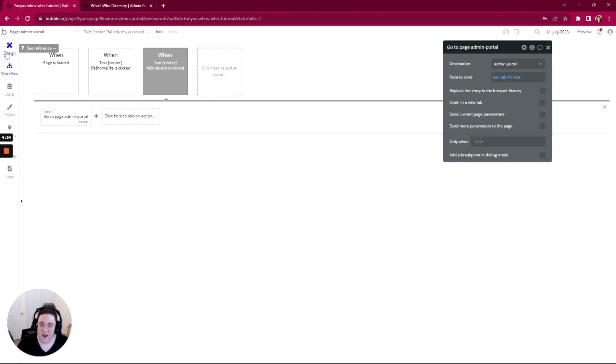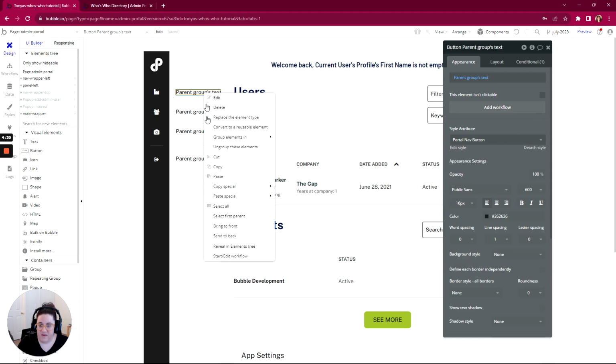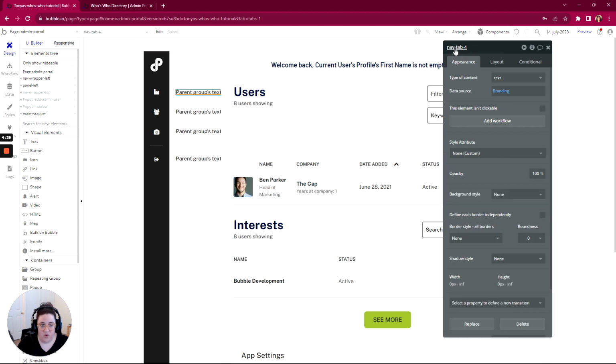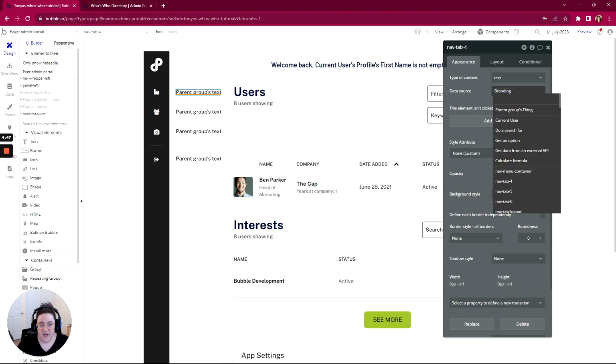Well, I only want to have to change it in one place. So it's better if I set one thing as the source of truth for this particular tab, and that's going to be this first parent, this group here. It's going to be its data source. So I'm going to say branding here, and then I can change it to whatever I want, and it won't matter because everything else will change along with it.